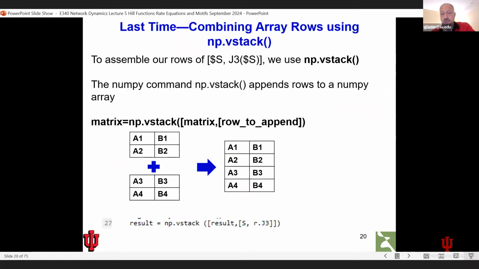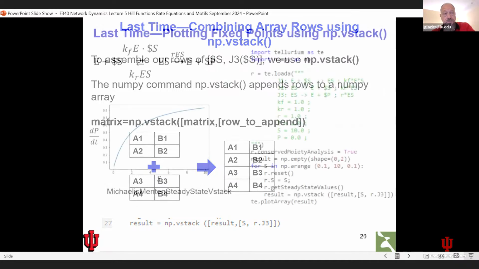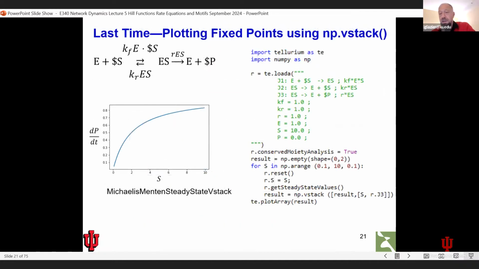In this case, we were using vstack to assemble the parameter value on the left and the steady state values on the right to accumulate the steady state value as a function of the parameter. And then we were plotting a fixed point, in this case the rate of production of P versus the value of S for the Michaelis enzymatic reaction.